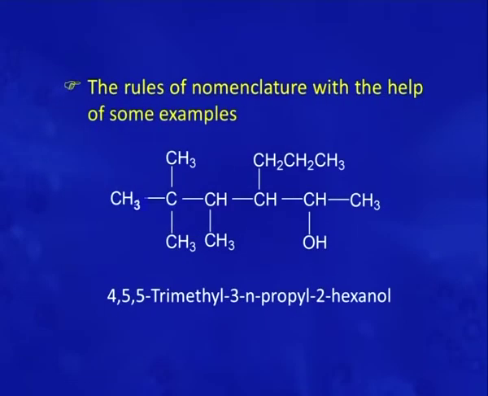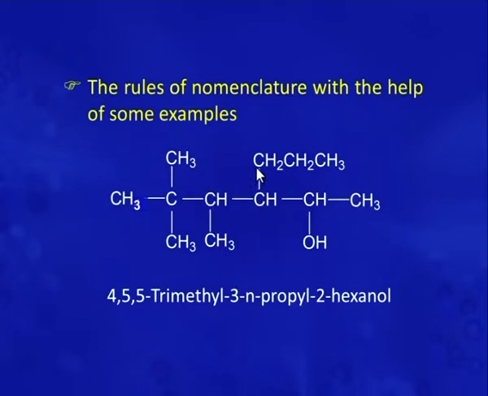In the next example, you can see there are many substitutions. We have these two carbons having 3-methyl substitution, this carbon has a normal propyl substitution, and this carbon has a hydroxy substitution. If we number the molecule from here, the total carbon chain comes out to be a 7-member carbon chain, but this carbon chain does not contain a hydroxy group. We cannot choose a carbon chain without hydroxy group for naming an alcohol.